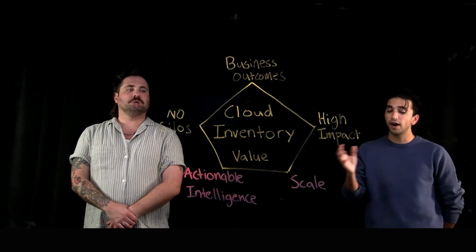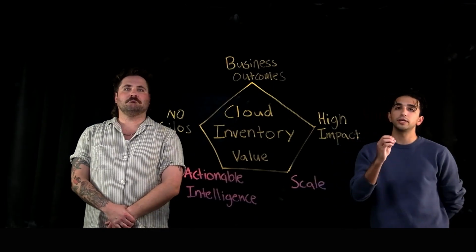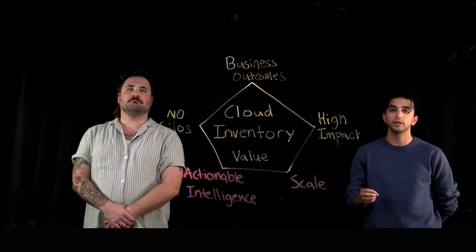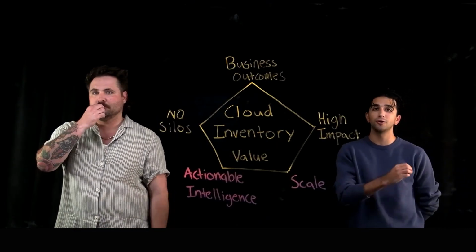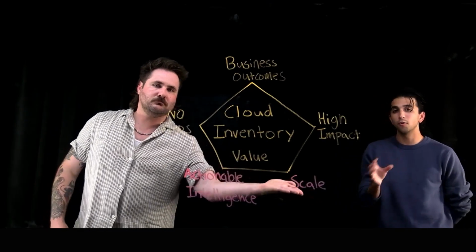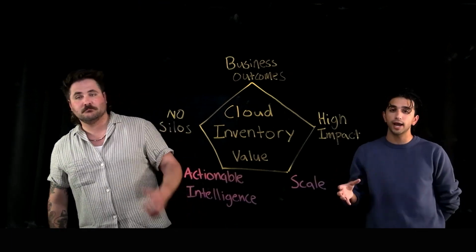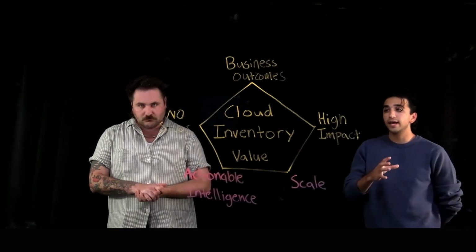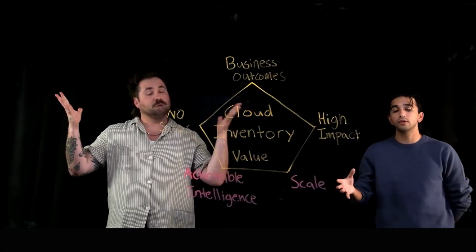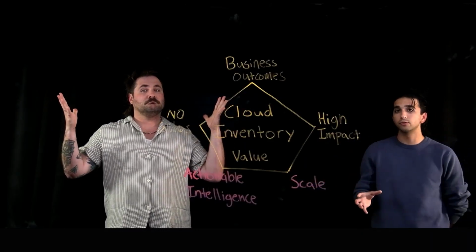And finally, we want to make sure that we always have continuous improvement. Times change, technologies change, cloud asset inventories also change. So we want to always leave room to adapt and evolve quickly. And that summarizes the cloud inventory value. That's what you can get from it if you build it correctly.